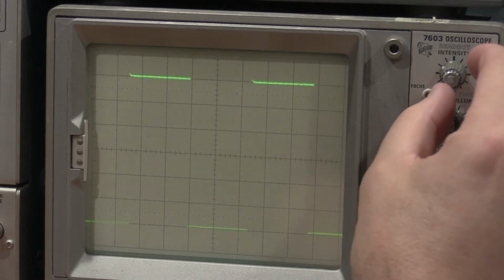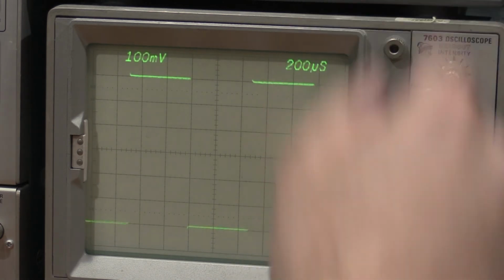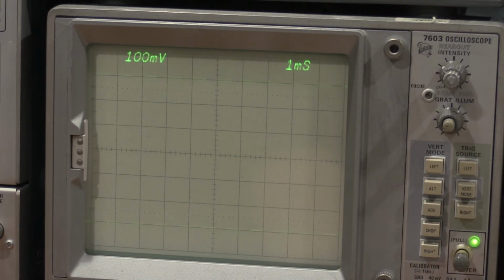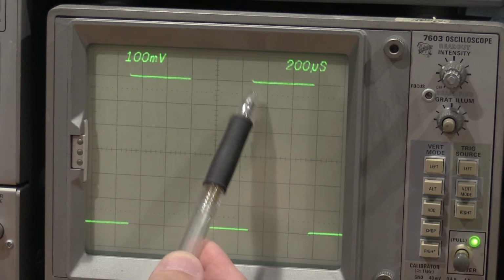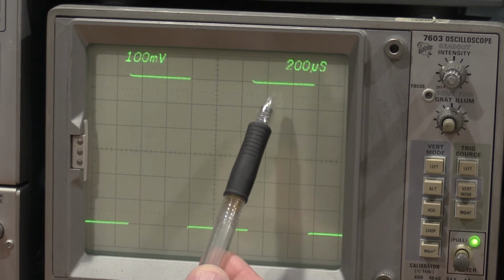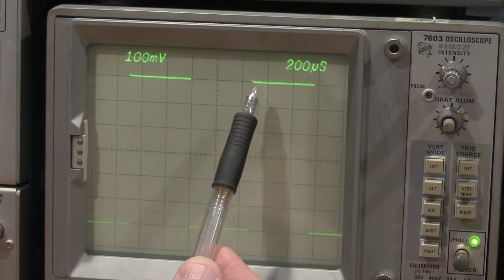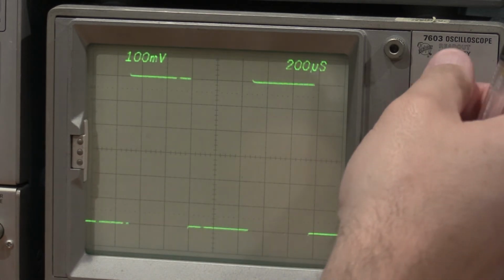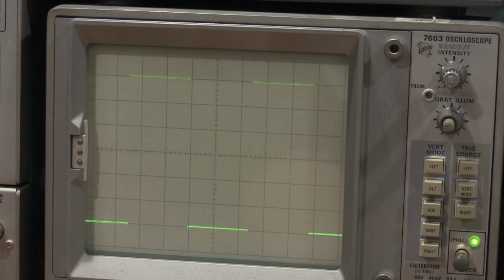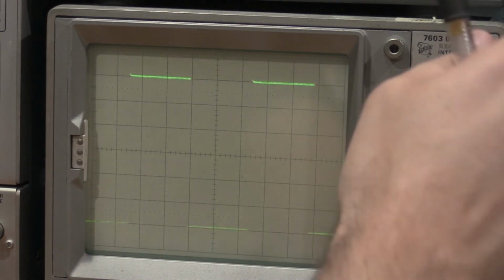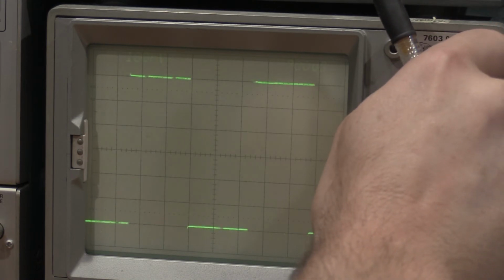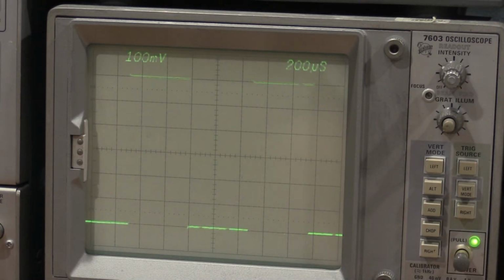Okay, let's take a look at some of these edges in the analog world. So we can zoom this in, and if I was looking at the scope, I'd be interested in this front edge right here. That noise you see in the trace, like right there, that's the readout. If I turn the readout off, that goes away. So what we're going to do is take the time base and just crank it out.